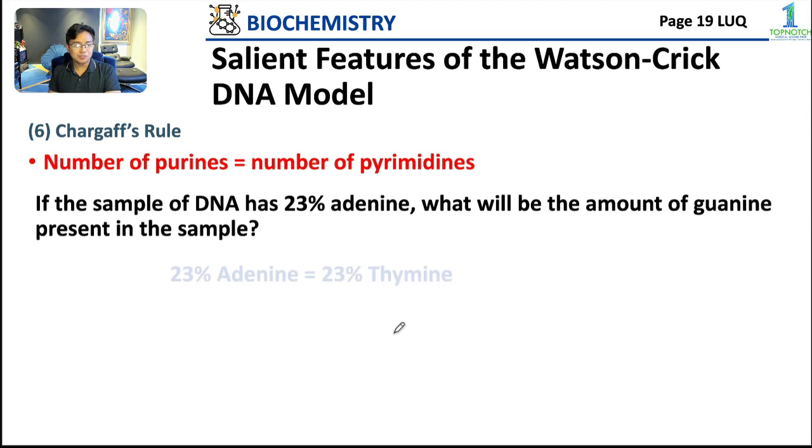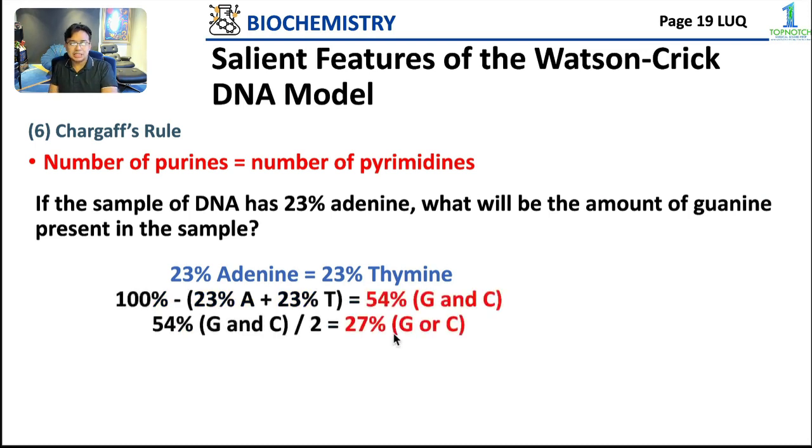As mentioned, guys, we have A to T binding, and you have your Chargaff's rules. Therefore, if you have 23% adenine, you also have 23% thymine. When you combine them together, you form around 56%. And when you subtract their content from the 100% sample, you will have 54% G and C. And as mentioned, G and C are always in pair. Therefore, when you half them, you will have 27% G and C. Therefore, the answer here is actually 27% guanine.